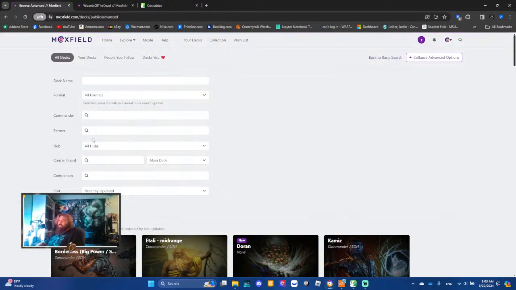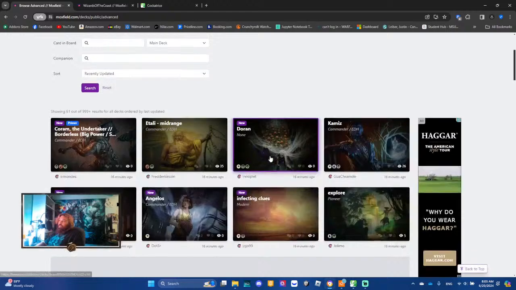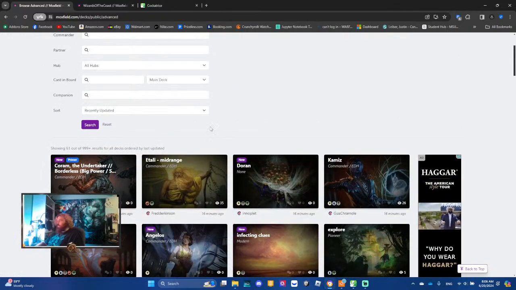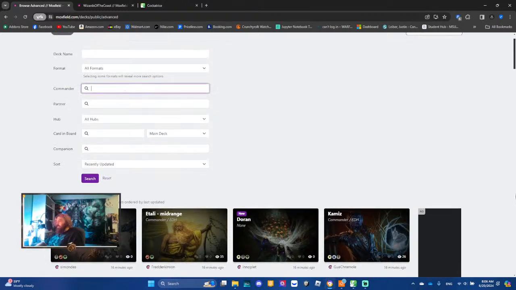Advanced search. Let's do something like... there it is.